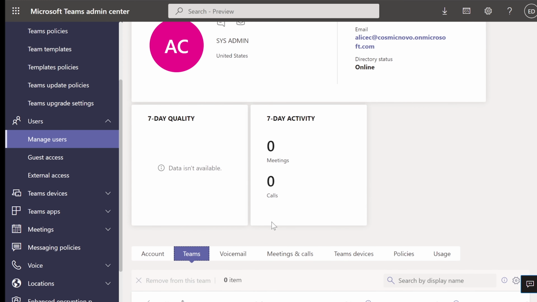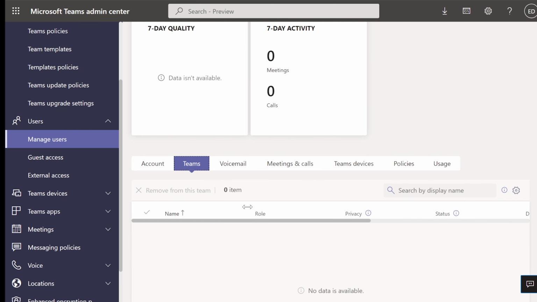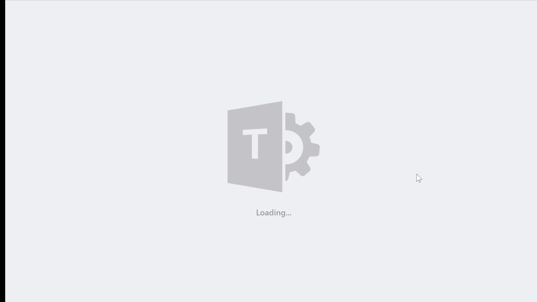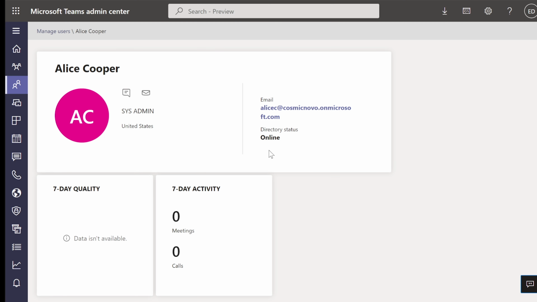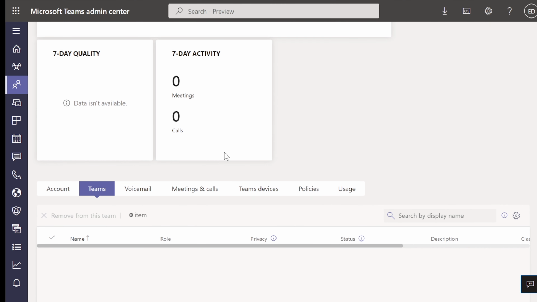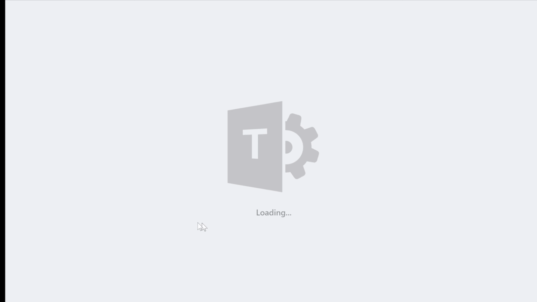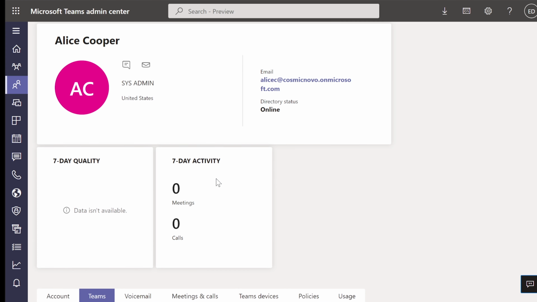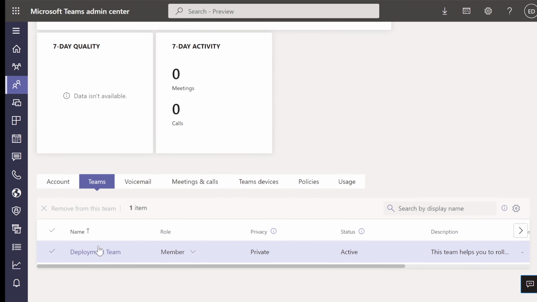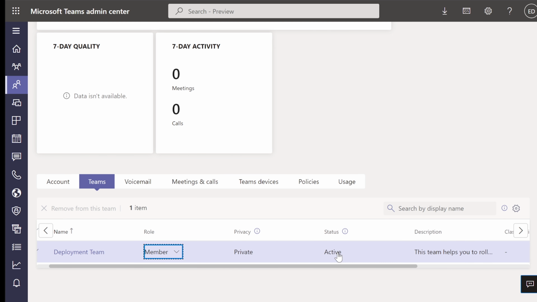So I'd say to the user, it'll take about 15 minutes, and then try again, and then she's going to show up as part of Teams and active once more. So I'm going to refresh this here. I'm just going to do F5 here. I don't know how long it's going to take, but I would say tell them 15 minutes or so. All right, let's do one more refresh. It should come up here in a moment. Okay, and then there she is. She's added back to the deployment team. She's a member, which is perfectly fine, and it says here that it's active.